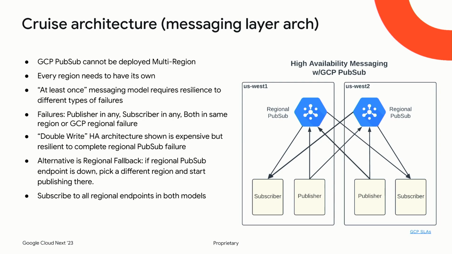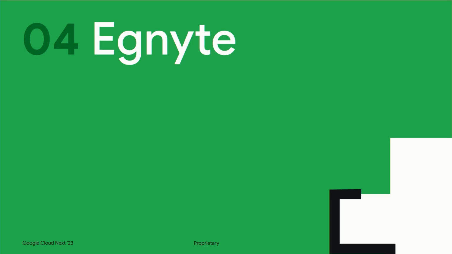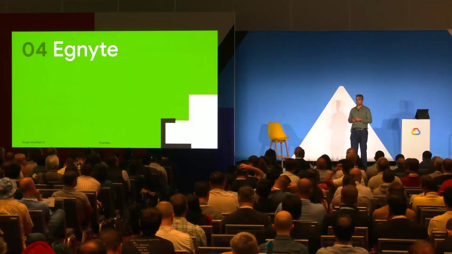So this is obviously more expensive, but it also means that if an entire region goes down, right, all our subscribers and all our publishers can still read from different regions immediately without a loss of messages. Yeah, so this is how we got from a thing that does not have out-of-the-box 5 nines of reliability to something that will give us 5 nines of reliability. Okay, I think I'm gonna need to hand off to Roman now. Thank you so much.